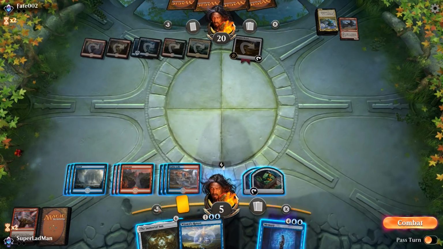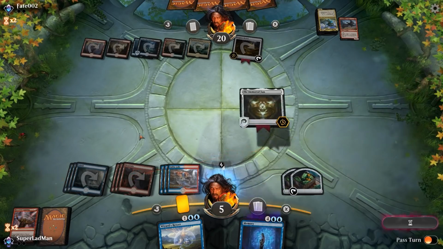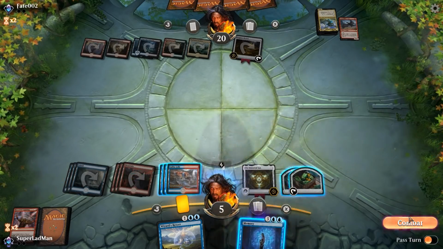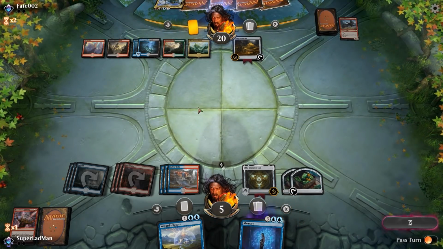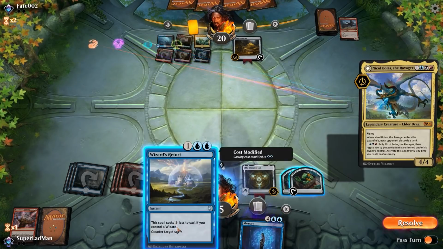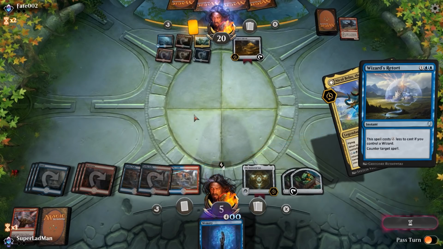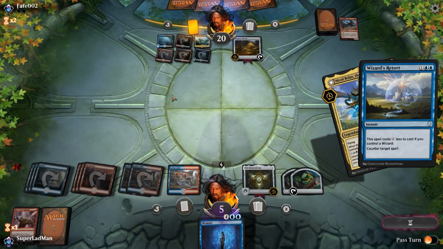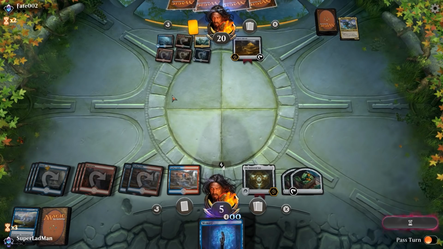Wizard's Retort. Well, let's get down Immortal Sun. The double draw is going to be really nice. We can only counter 1 spell though, so it better be a damn expensive spell. And our opponent's got that Nicol Bolas, so... The one upside is that our opponent's deck is so expensive that the chances are that he can only cast 1 spell in a turn. That is our path to victory, being in a position where our opponent can't cast 2 spells in a turn.